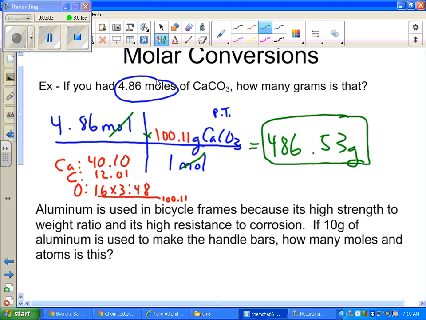Now you also have a pink sheet that has these conversions listed. So this one is called what? Mole to gram. You're starting in mole and you're trying to find grams. There is a conversion on that pink sheet that will show you the basic steps of what I've just done. Alright, let's try another one.